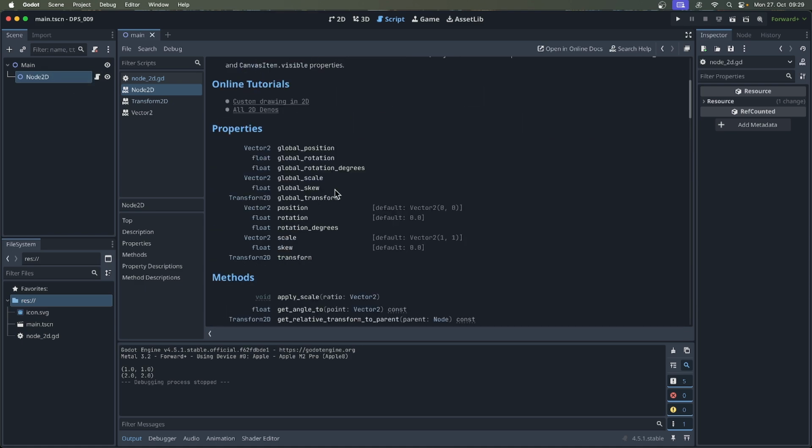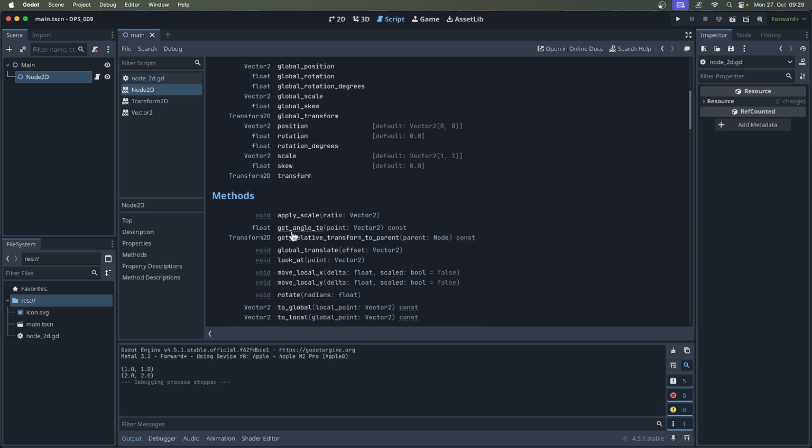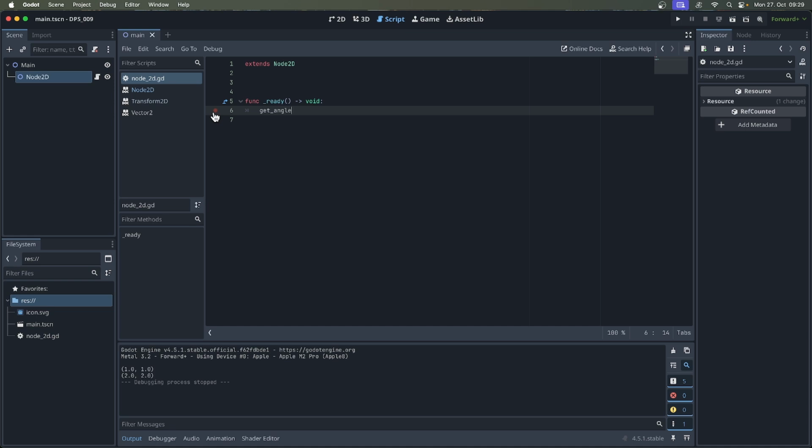So let's check out the next one. get_angle_to. This one returns a value, so it calculates something, and after it is finished it returns something, and it needs 1 parameter. Let's call the get_angle_to method.